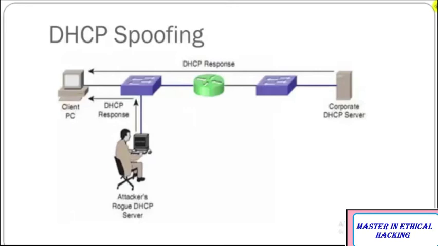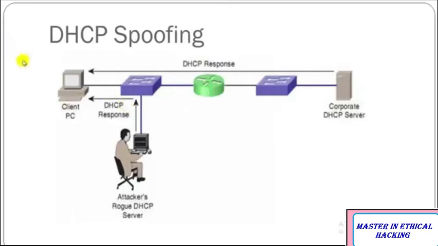In short, the client PC sends a DHCP request on the network, as you can see over here, and the DHCP response. This request is a broadcast to all hosts on the LAN, and all the hosts on the LAN will receive it. Only the DHCP server knows what this request means, and in the normal situation only the real DHCP server will reply to this request. The DHCP server then replies to the client with messages that configure the client PC with IP address, subnet mask, and the default gateway.